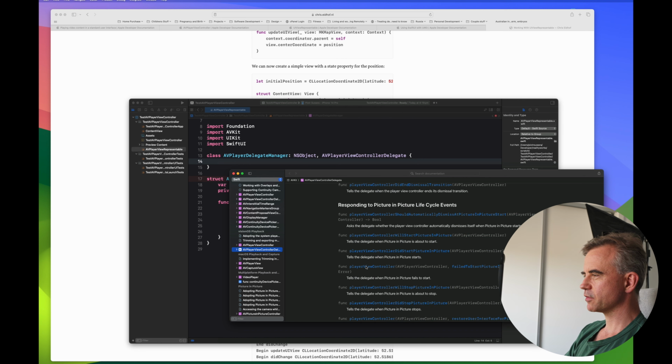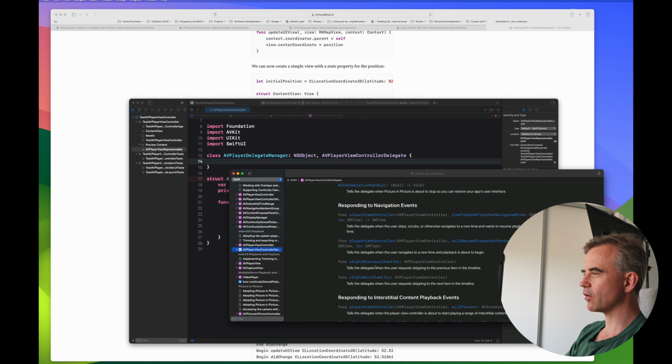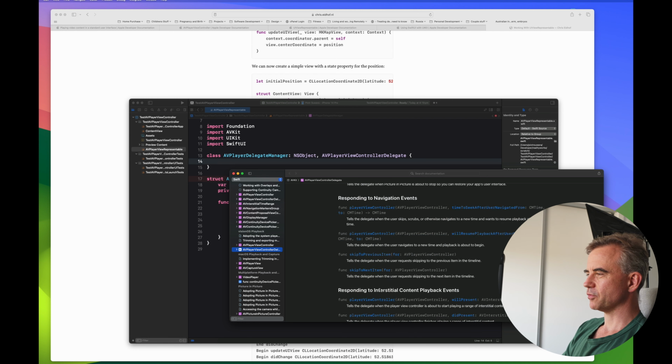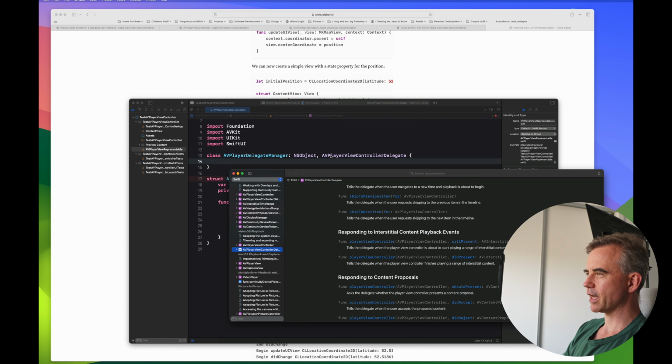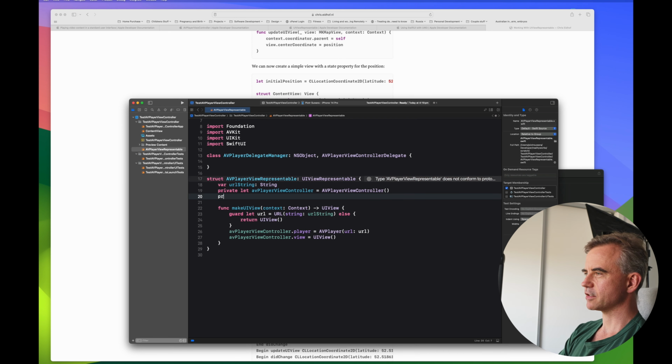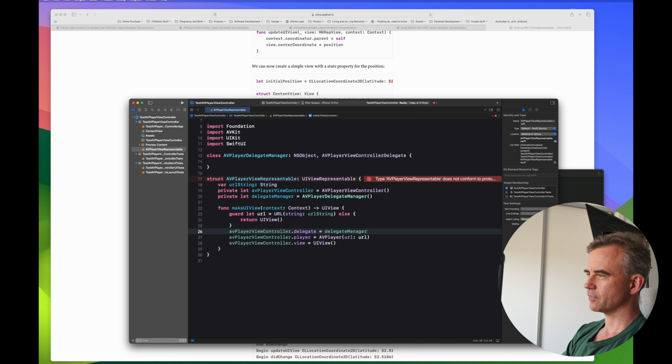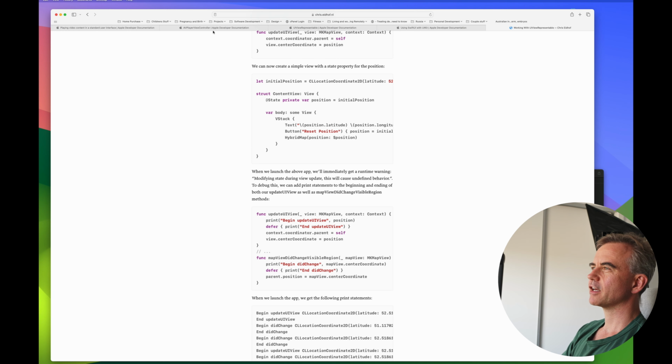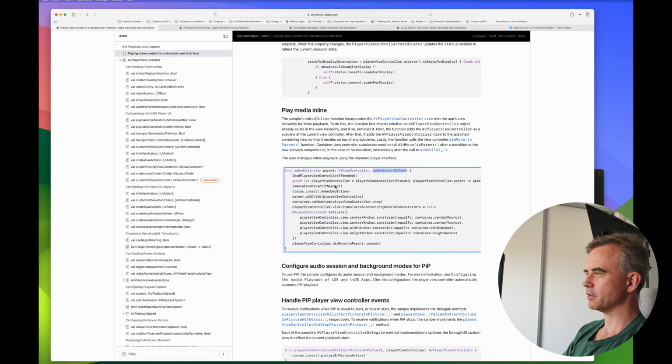We'll start picture-in-picture, player view controller, tells the delegate picture. So all of these things allow us to, if we wanted to add controls to skip to the previous item, to basically start, stop, we would handle them here. And the interesting thing is that you would want the delegate manager. Then we would assign the AV player controller delegate to the delegate manager. In the case of the AV player, we would set it up.